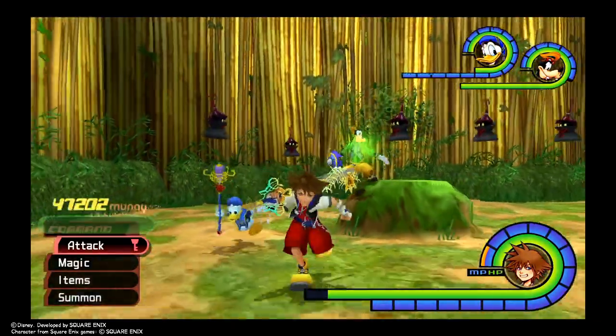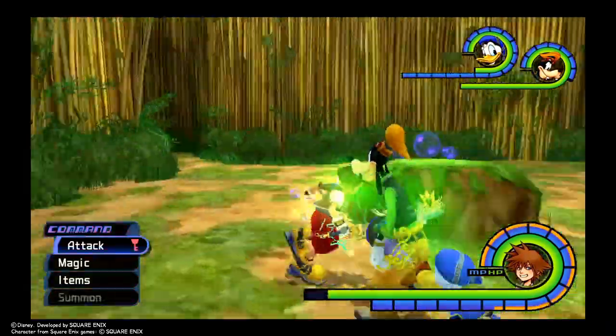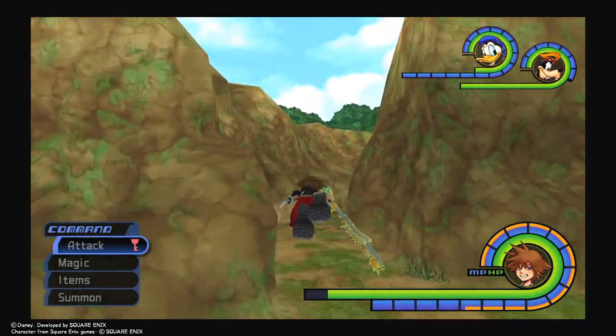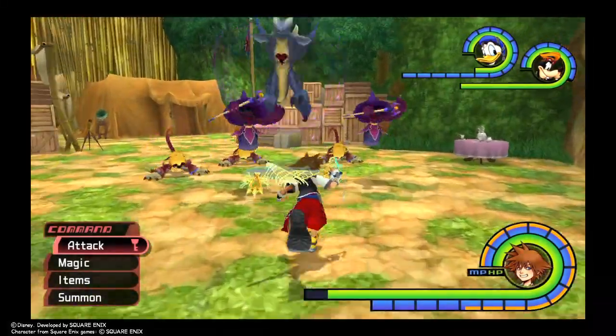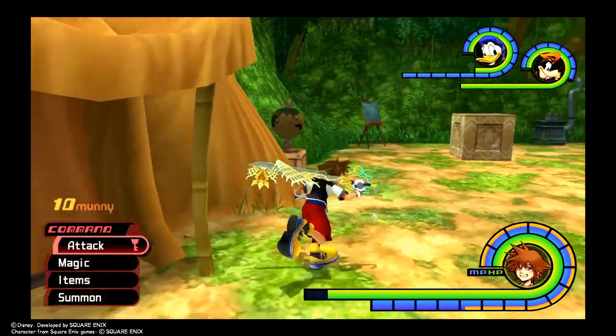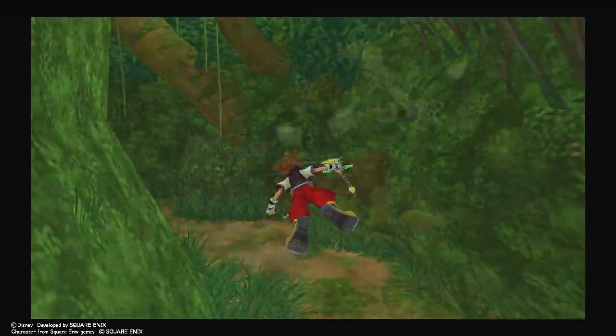There we go. So there he goes, he's out of health, and we get our 2nd lightning stone. I think if you get a couple in a row, they'll start giving you more lightning stones. I think that's how it works, but don't quote me on that. So we're done with those guys, obviously, so we're gonna head over to the treehouse now.